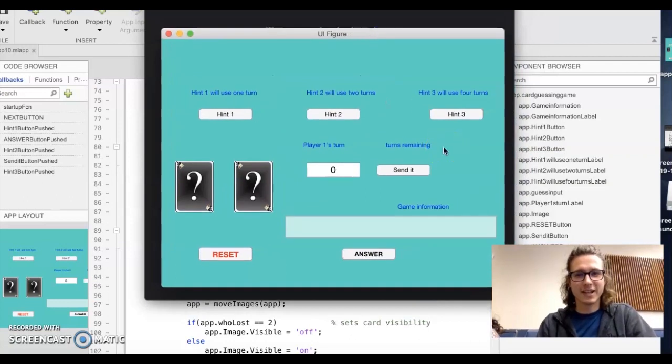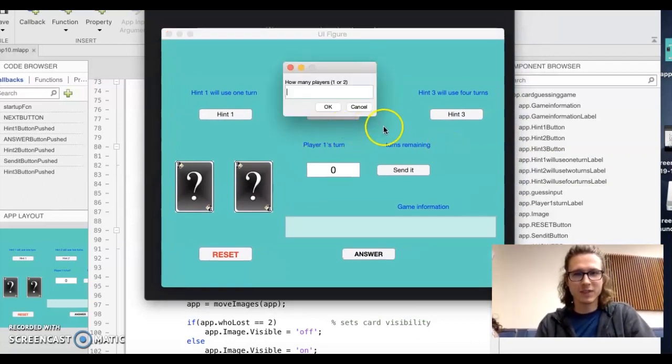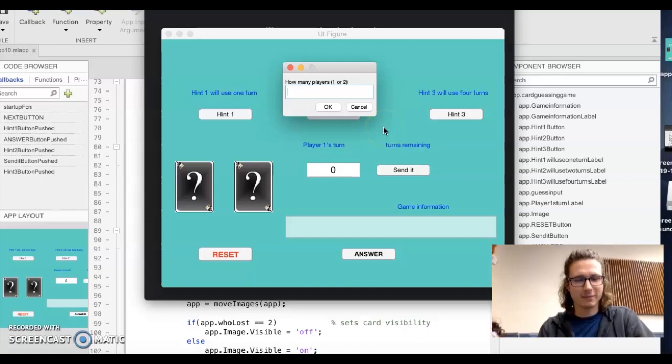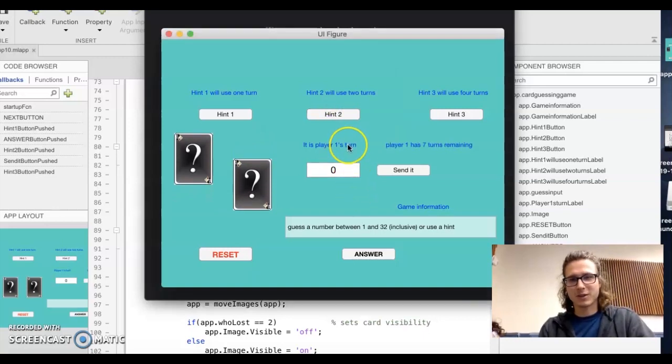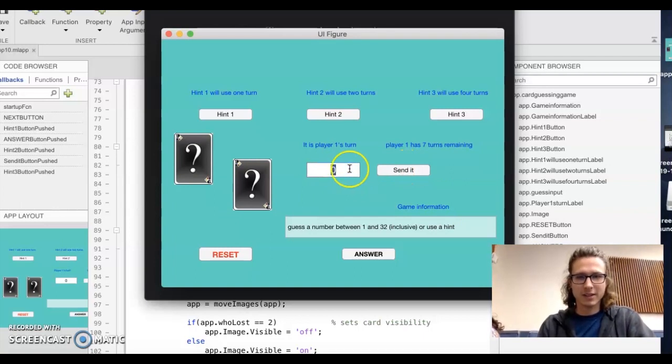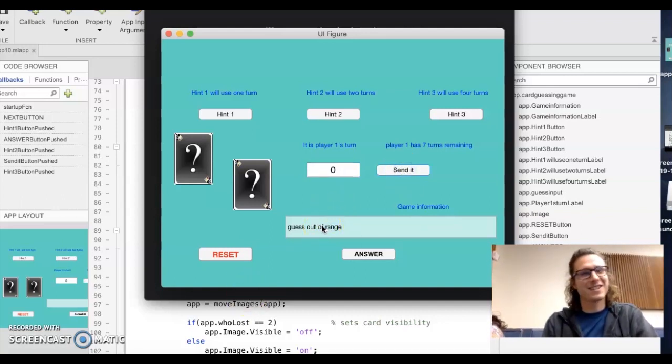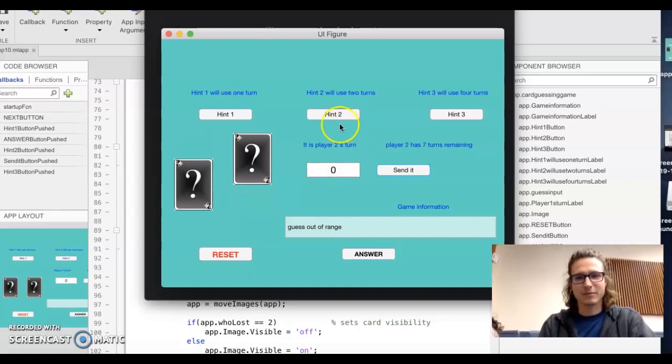Alright, so here's the game. It makes the startup sound. The first thing it does is ask for how many players. I don't know if I have to run through both, but I'll start with 2. It starts as player 1's turn. Then here's where you input your guess. If you input a 0, it'll tell you that the guess is out of range, and it'll make a fail sound effect. But you still use a turn even if the guess is out of range.